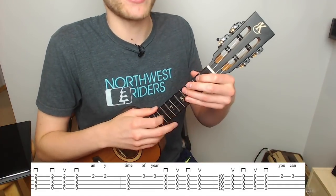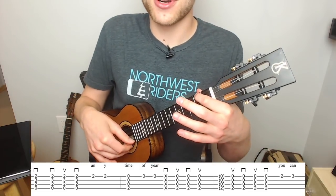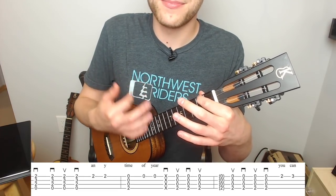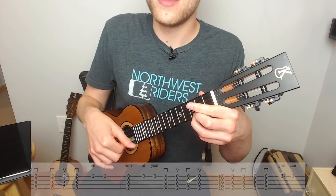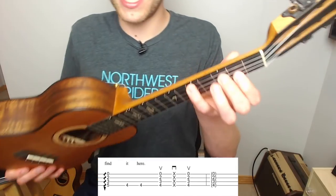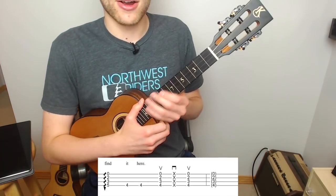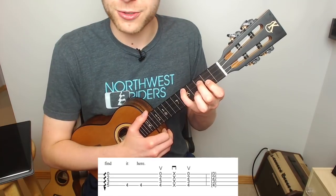We're going to play A minor for "time," and then we're going to play open on the A twice for "of year," and chunk, up, down, down. And from here, it's going to go to the B7 chord with a small change. Instead of it being 4-3-2-0, which is what we usually play, we're going to add our pinky here on fret 5 of the G string with the other fingers in their usual spot.